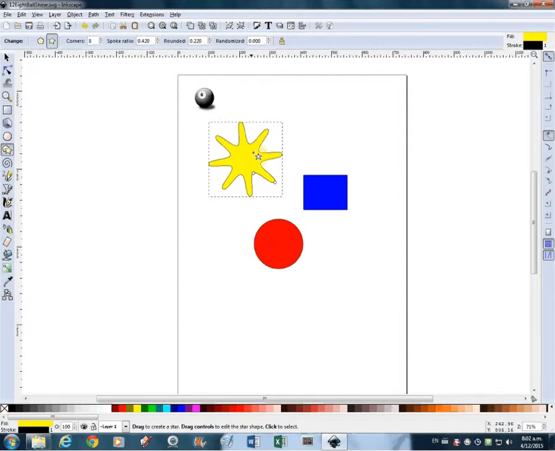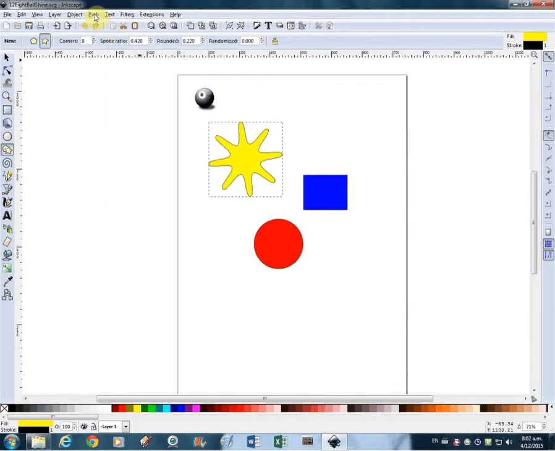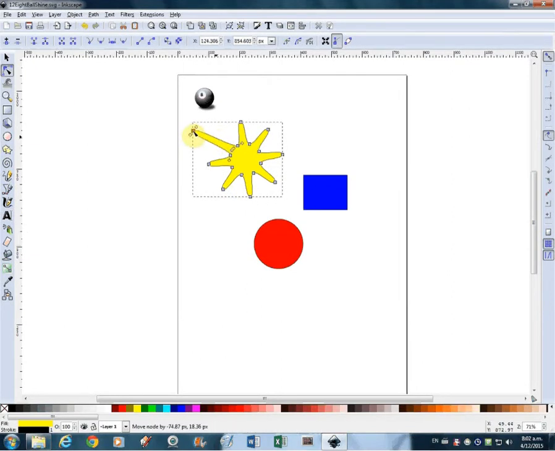What I'm going to do now is go back up to here like I did last time and go Path, Object to Path. Okay, and now if I go to my node tool, I've got access to all of these nodes, and I can do what I want with it, and I've got access to all the handles that make up the nodes. Very, very interesting and useful, and it means that you can do quite a lot more stuff with these basic shapes. There's a lot of information in here, and a lot that you can play with right now. Okay, so I'll just carry on with that.